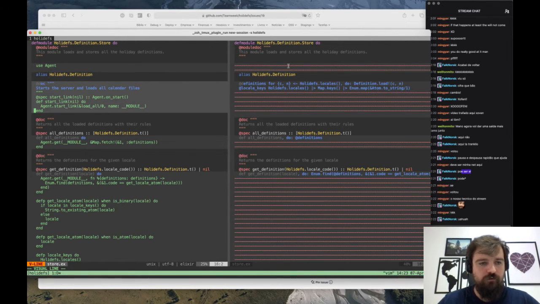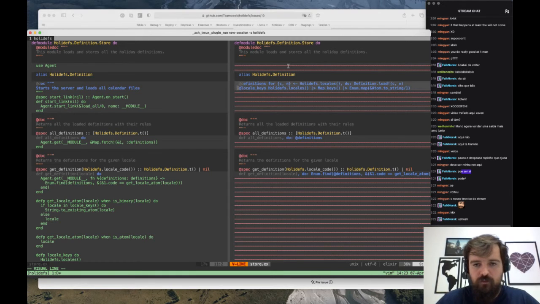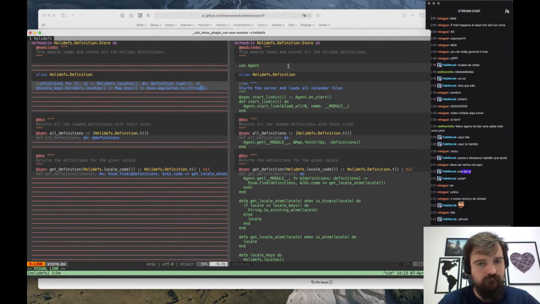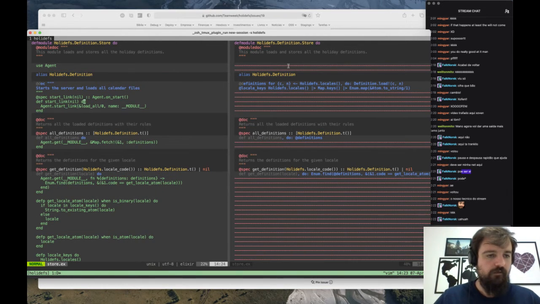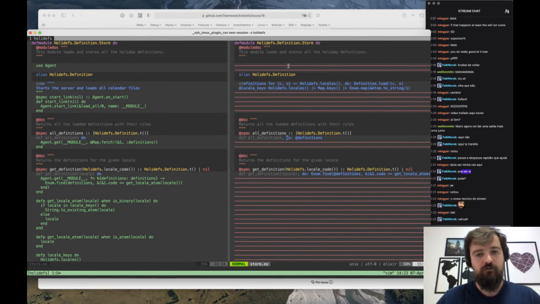This whole function was removed, and instead we created two module attributes, right? Okay, so back. So remove the whole thing. So all definitions now returns straight these definitions that were loaded at compile time.